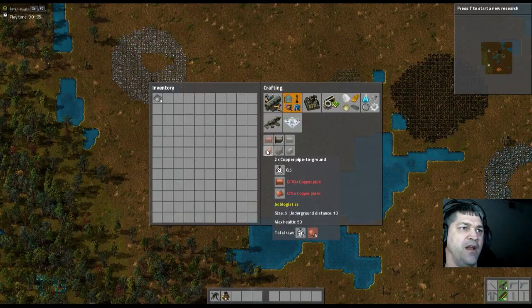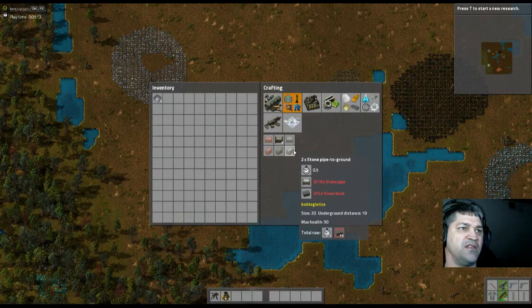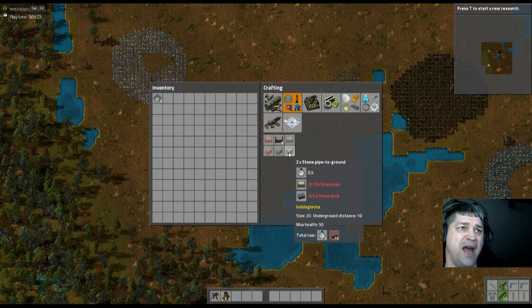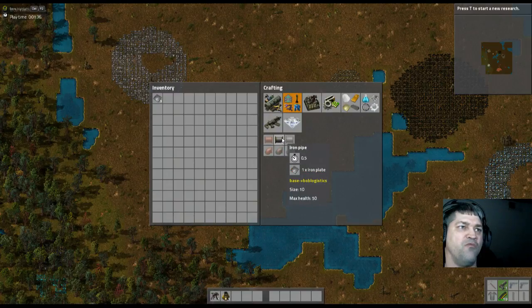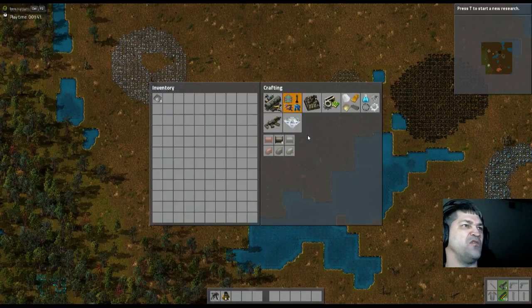Now there will be more as we go along, but taking a look at the difference, other than what they're made of, max underground distance is 10 for all of them. Size, to be honest, I'm not entirely sure what the size is. Size 20, size 10, size 5. I'm not entirely sure what that is. 5 plates, 10 underground pipes. So I'm going to have to take a look and see what that might allude to, the size. It certainly isn't the physical size on the map.